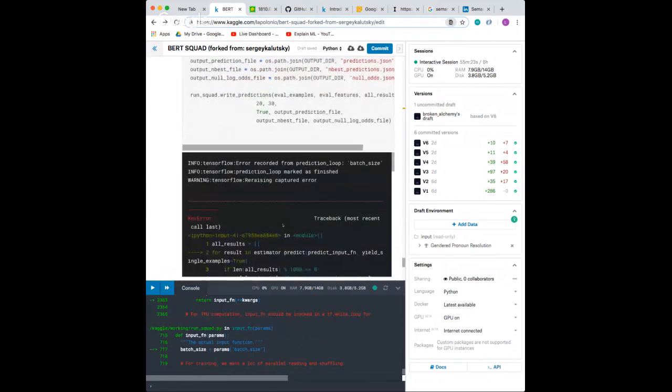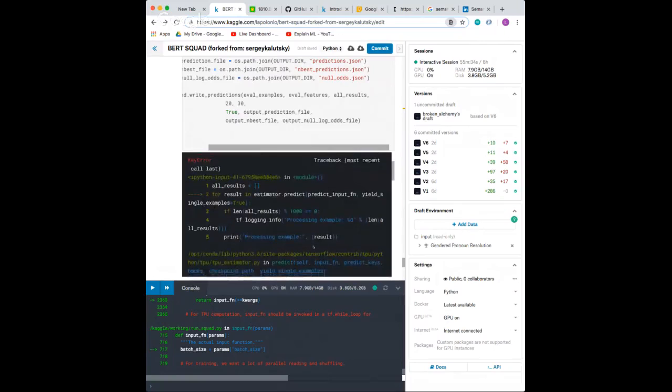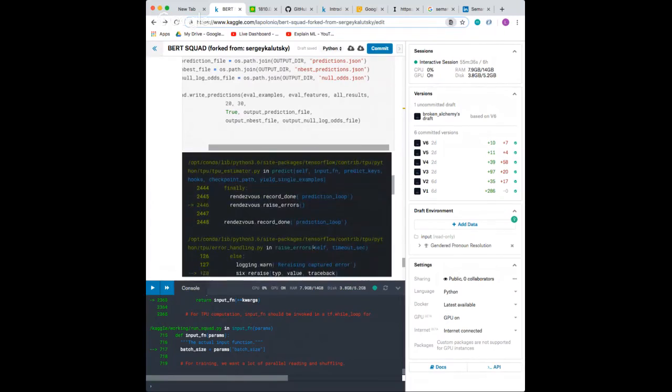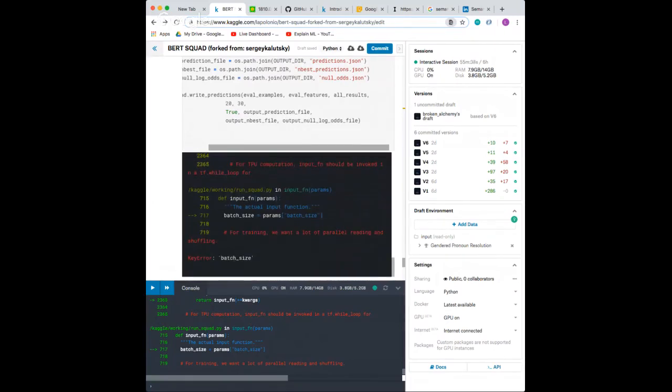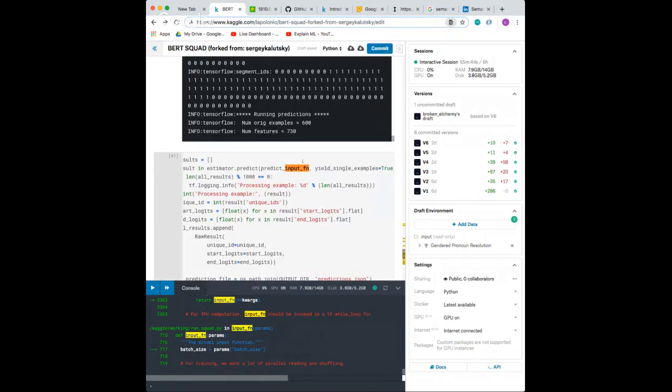Oh, batch size. All right, cool. So batch size doesn't. Where is it getting? All right, so it's just stupid Jupyter Notebook, crazy stuff that I was facing. Input function, batch size. All right, input function.